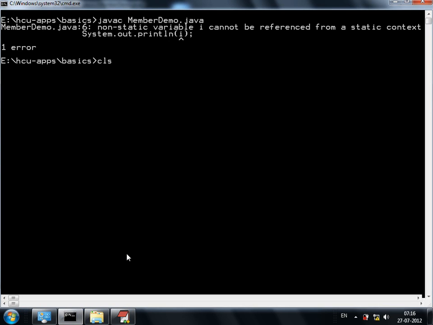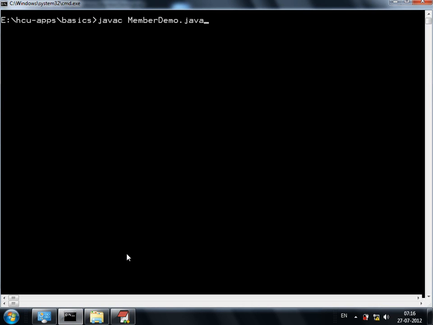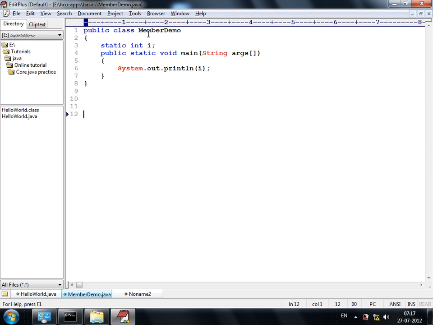So, let's compile and execute. What value is it printing? 0. The default value of an integer attribute is 0.